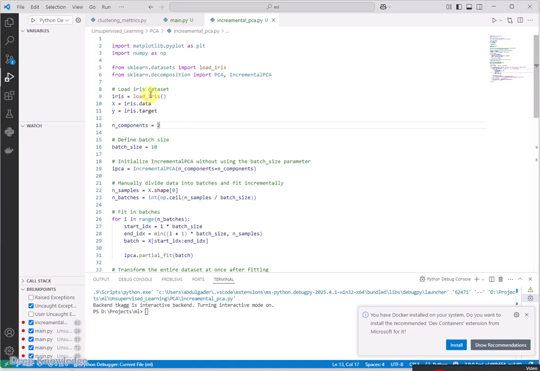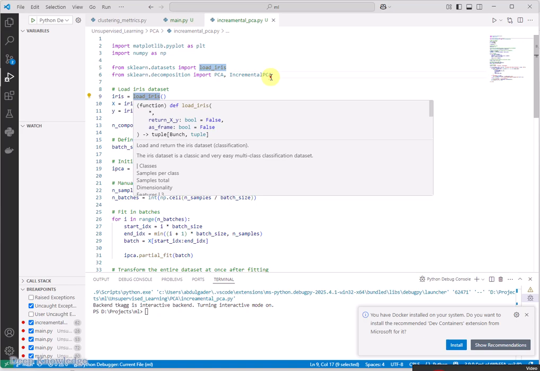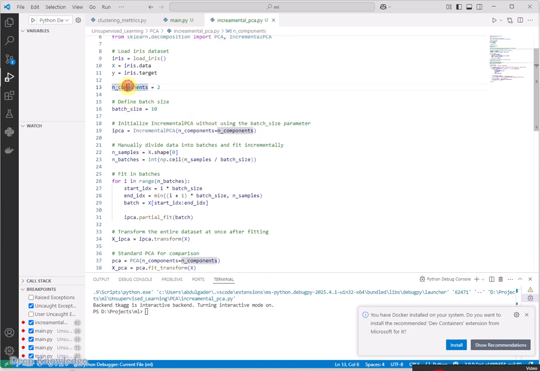This is only because the iris data is small. The number of components we would like to extract is 2, and the batch size is 10, so each time we will process 10 rows. And this is the incremental principal component.